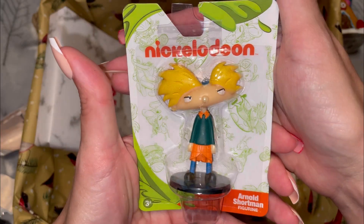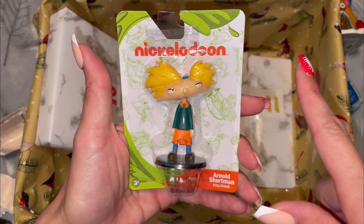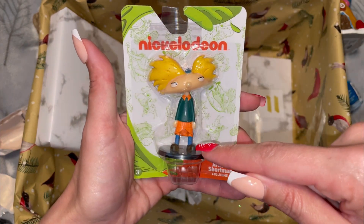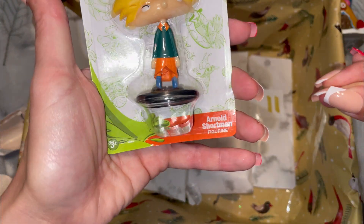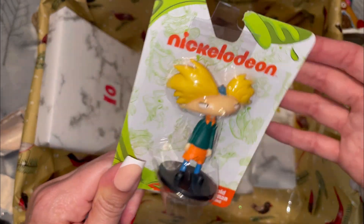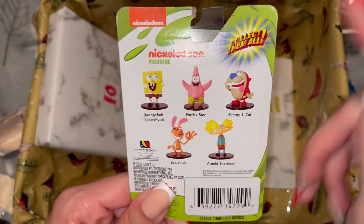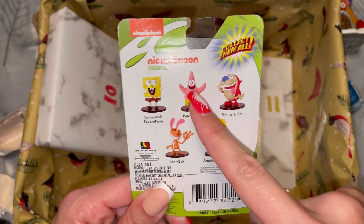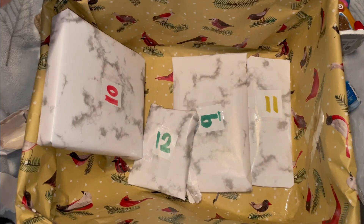Number eight — it's purple and it's eight, so maybe it's lucky. Hey Arnold! We have a Hey Arnold figurine. I've gotten these type of figurines before from Dollar Tree — I've gotten SpongeBob and Patrick. Usually I remove them from the base and make them into a keychain, so maybe I'll do that with Arnold too. They have this whole Nickelodeon series; I've had SpongeBob, Patrick, Ren and Stimpy, and now Arnold.